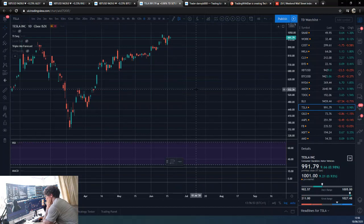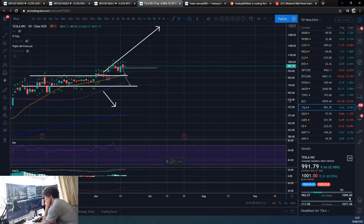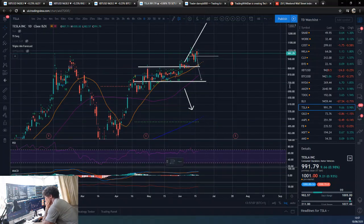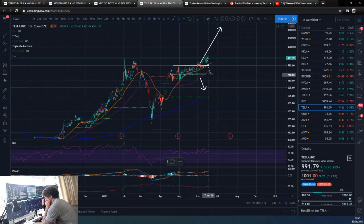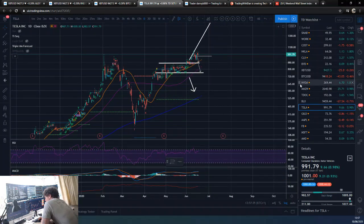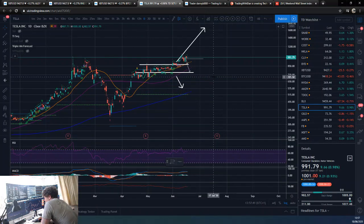Tesla — one last one to look at. Tesla hovering around those highs. We broke down but got back up again — this is a lot of strength from this company. I'll keep my fundamental views to myself, but chart-wise, looking good. We had a move down which quickly got bought up. This is looking great — moving averages all looking good, getting guided up by the 21. This all looks good. These are blue skies, really — at any point this can pop up like $200 just because there's no price history up here. It's obviously going to potentially follow roughly speaking the wider markets, but this is looking very bullish.